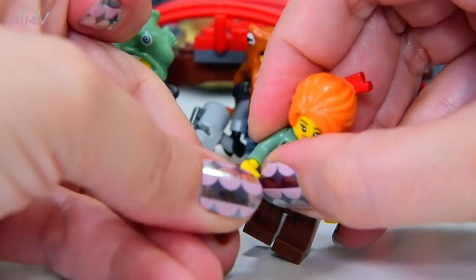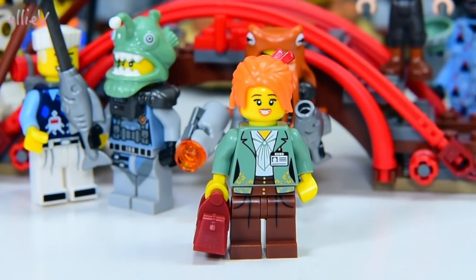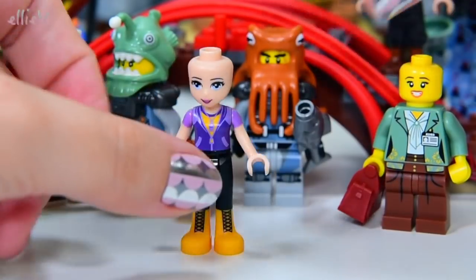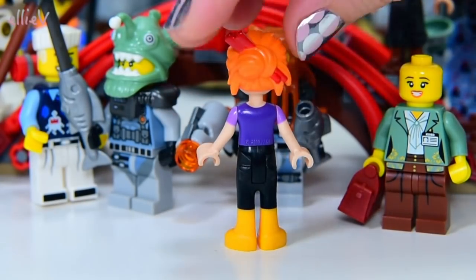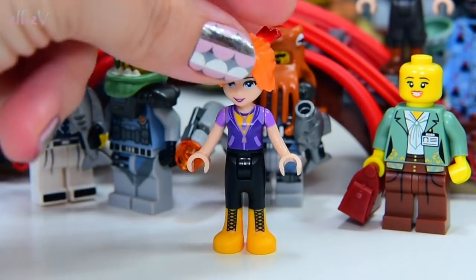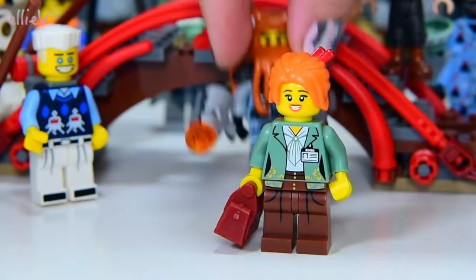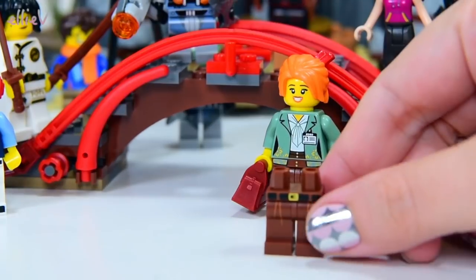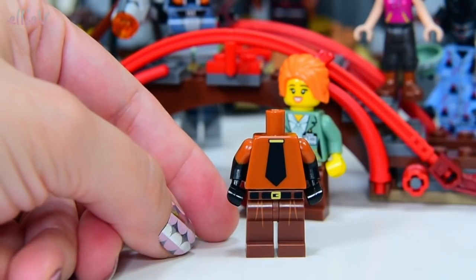And she comes with a handbag and she's obviously off to work. She's got her name tag printed on her. She's looking very smart, very stylish. And I'm going to pinch her hair and we're going to try it on Stephanie. Let's see. That is awesome hair. Oh my goodness. That is supremely cool. I love that. All right, Masako, you can have that back. We're going to move everybody over and we're going to find our next minifigure. Oh, very nice brown pants. Oh, brown shirt.